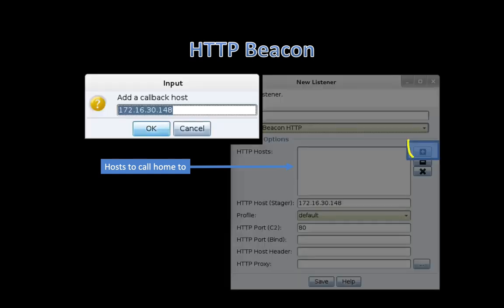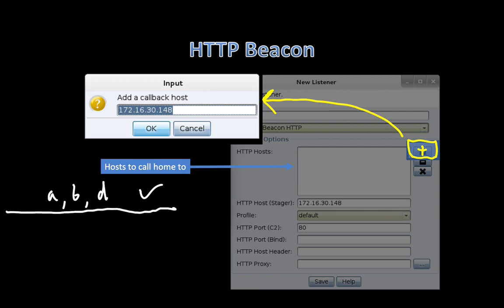Press the plus button next to host, and you will get a nice dialog to configure the host that your HTTP beacon should call home to. A couple things to point out. You can use a comma-separated list of hosts, just like you always did in Cobalt Strike 3 and before. That's no problem. Cobalt Strike will do the right thing with it. I just want to speak to a couple things.